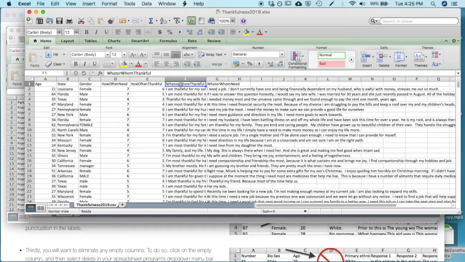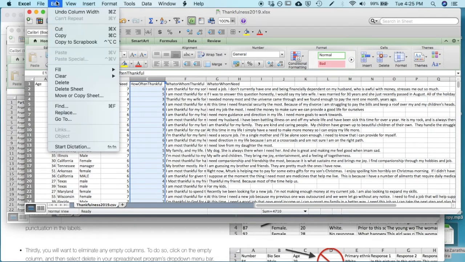If you have 1 or more empty columns in your data, you'll want to delete them. To do so, click on the empty column just above the first row containing labels so that the entire column is highlighted. Then, select the Delete function in your Spreadsheet drop-down menu bar.